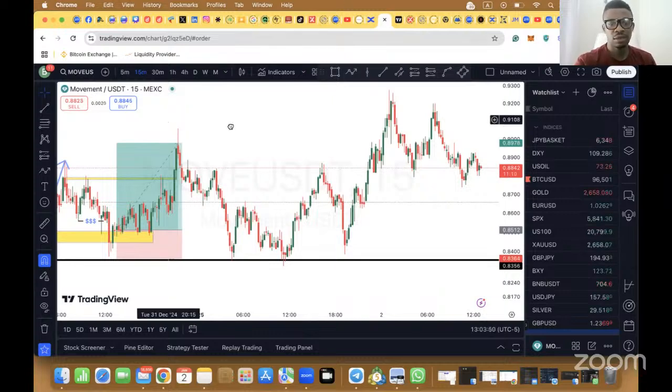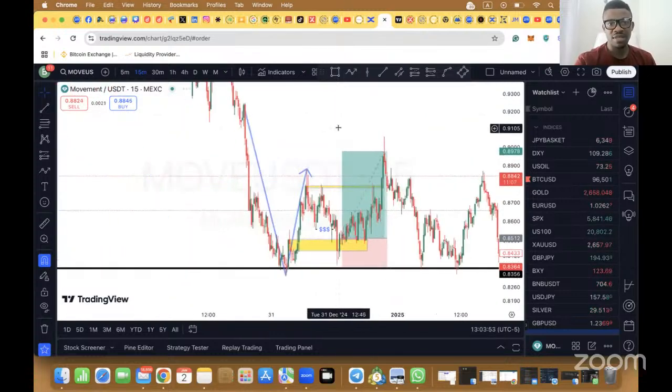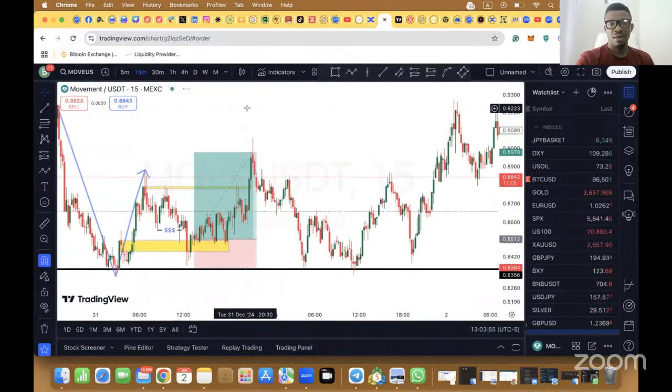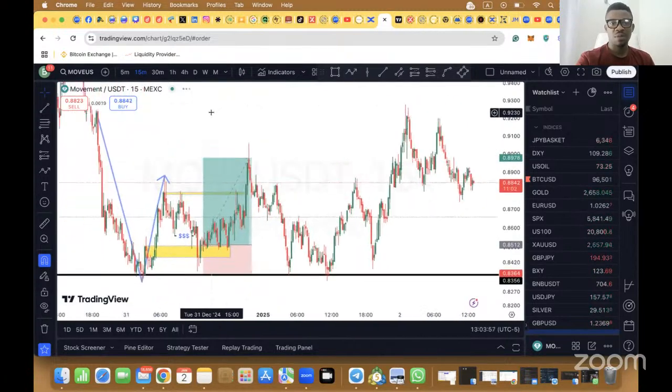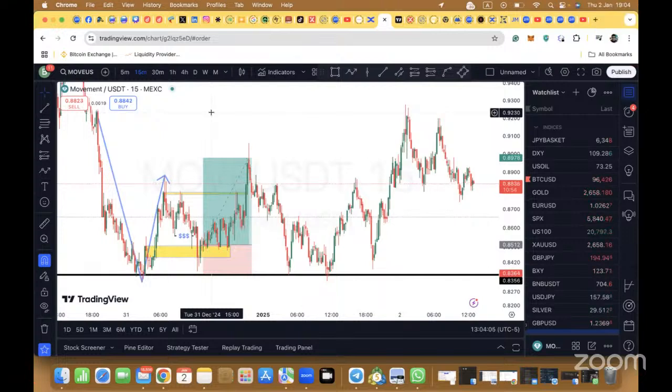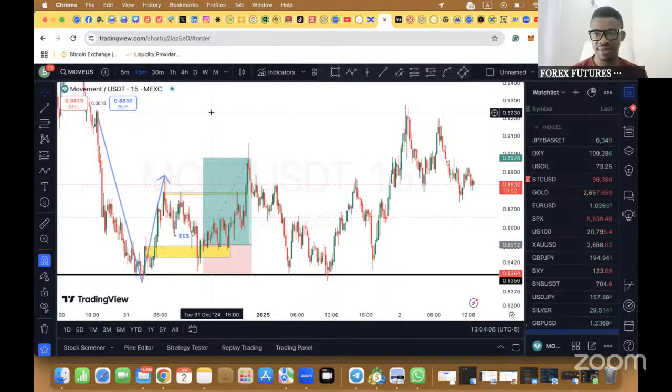While that is being said, it's important for me to do a little bit of revision. In previous classes, we talked about how to analyze the markets. Then the class before, the last class we had last year, that's the last class for 2024, we talked about how to enter a trade, entry strategy.